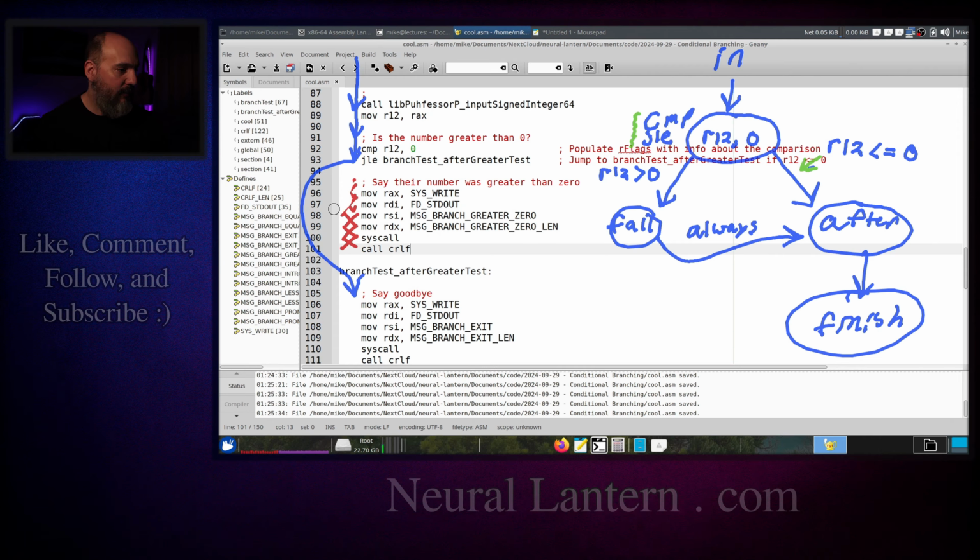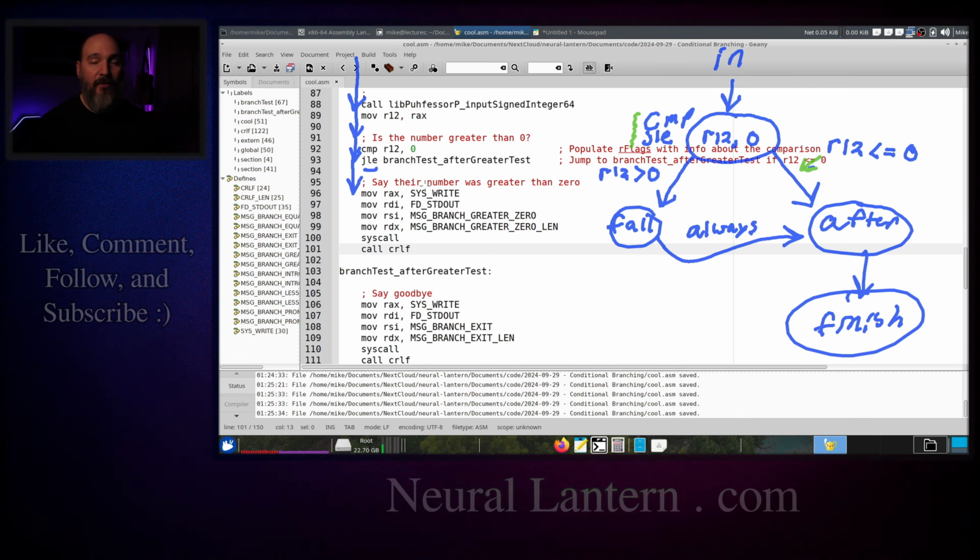However, on the other hand, if that is not true, meaning if R12 was indeed greater than 0, then we're going to fall through, because this jump less than or equal to instruction will only jump if the RFLAGS, if the comparison instruction thought that R12 was less than or equal to 0.